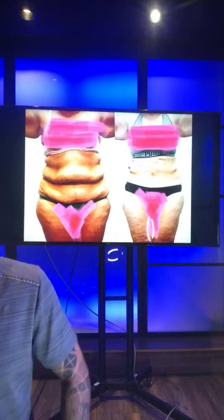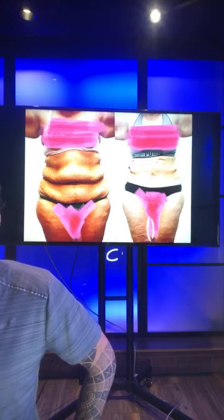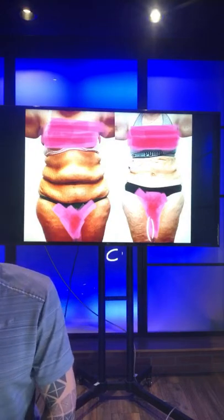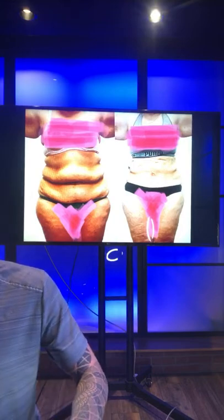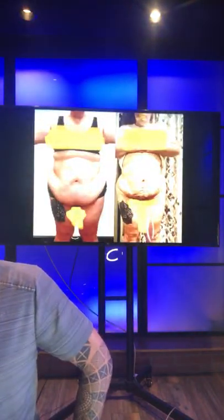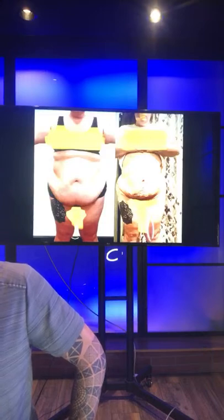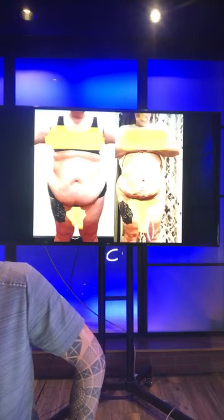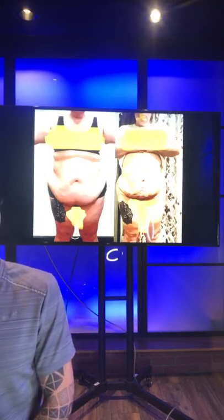Someone has a BMI of 45 and has been going back and forth between lipo and a tummy tuck. Well, first of all, they're likely not going to do a tummy tuck on you at that BMI — typical requirements are under 32 or 42. Liposuction is fat removal, so we can remove a bunch of fat and in most cases the skin's going to retract back quite nicely. I'm showing a large individual on screen — we can get a large amount of fat off, and I'd anticipate that fold going away completely. She likely won't need a tummy tuck.